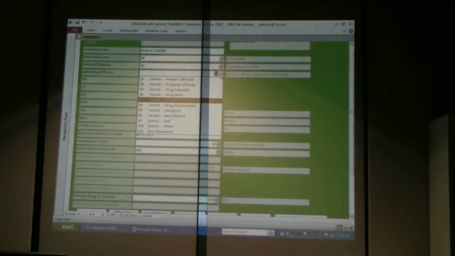Admitting offense, we tried to keep this as general as possible, so you'll see that we just have broader categories in here: violent offense, property offense, cannabis, meth, controlled substance, and then some of the other offense types. We split this up. We try to go based on statute with this. So anything involving an offense against property, retail theft, anything like that would go in property. I think the rest are pretty well self-explanatory.